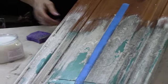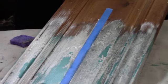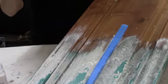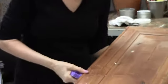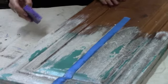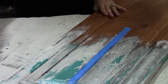So what we're going to do now is finish this off and seal it so that we know it's going to stay nice with the clear coat in a satin finish interior. And what I've done is cut up a little cellulose sponge, and I've wet it with my water bottle. Again, it's not drippy, it's just wet, damp. And I'm going to dip it into the clear coat and go over all of this so that I know that it's going to all stay intact. And I don't need a lot on the sponge, just enough to absorb into that surface.